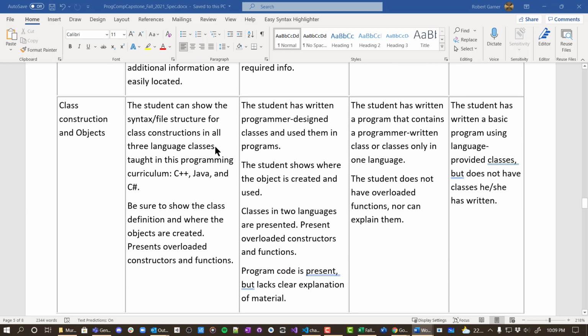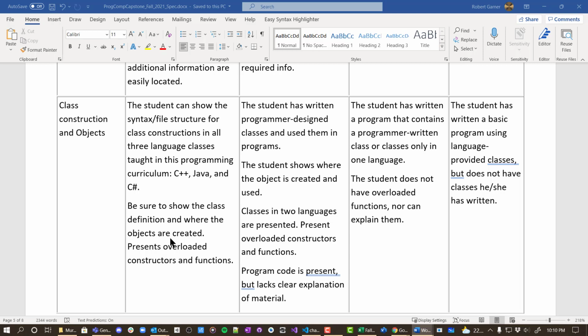Class construction and objects. Here you're going to demonstrate that you can write a class. You'll want to show me that you can write a class in all 3 languages. So get some samples of code where you've written a class, and be sure to show where the class is defined and where the objects are created.